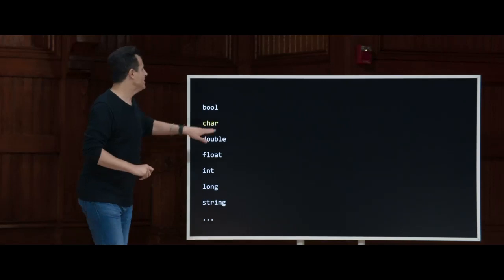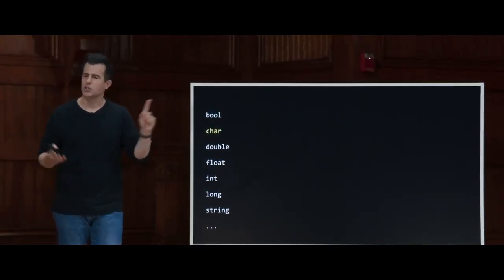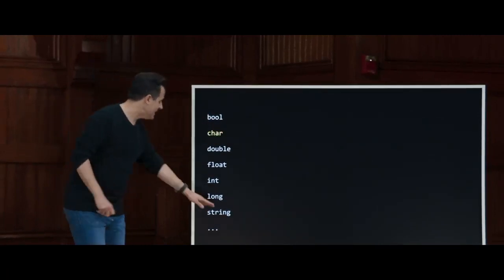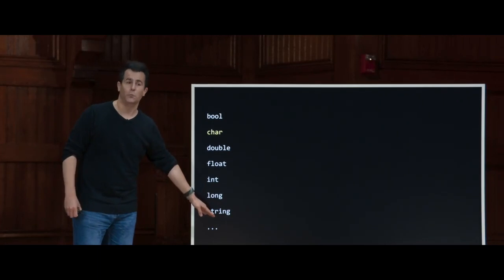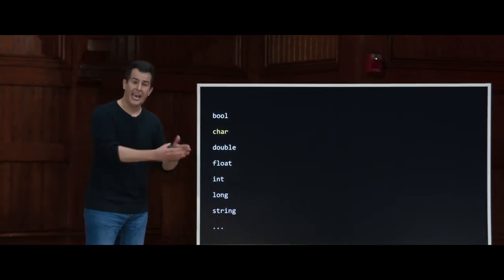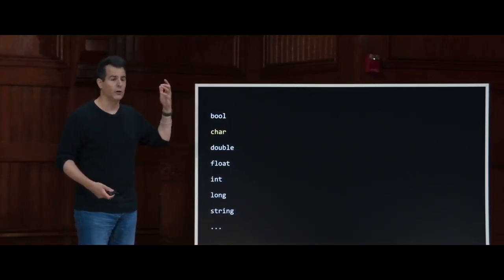A char is always precisely one character. Not all languages bother distinguishing between a single character and a string of characters. But in C, a string is typically multiple characters, but technically it could be 0. Coincidentally, it could be 1. But it's capable of being more. But a char is literally, as the word implies, a single character.